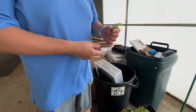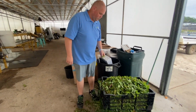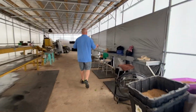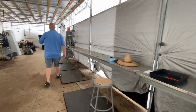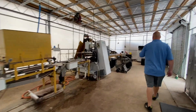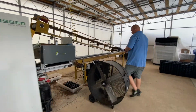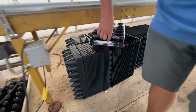So we'll go out into our own plant material as long as we know it's disease free and clean. We'll take cuttings off of our own plant material in the nursery, and then they all get prepped and sanitized here on these tables. And then this is just a big potting line where we'll label the trays in terms of how many flats of a certain product we need to grow. Each tray gets a label with its stick date and the plant name.